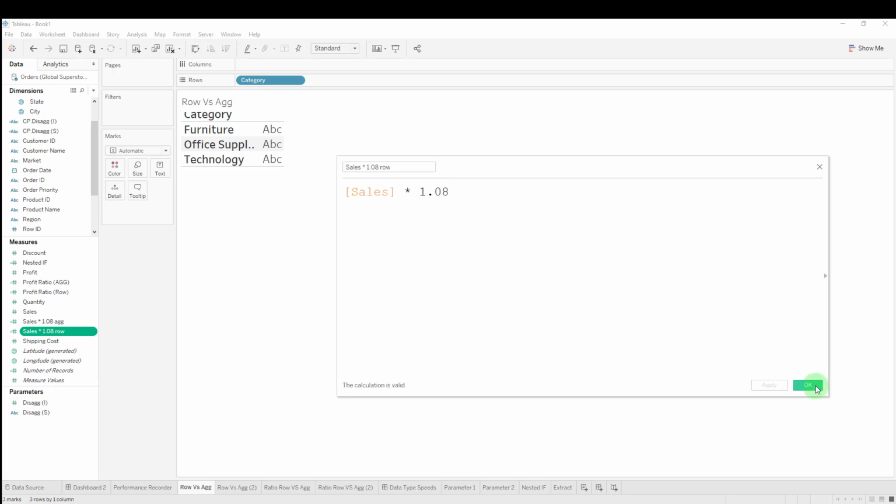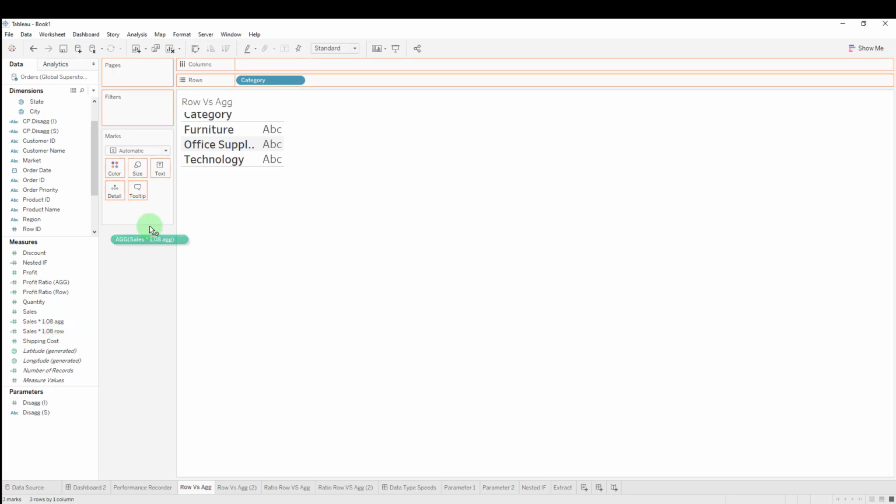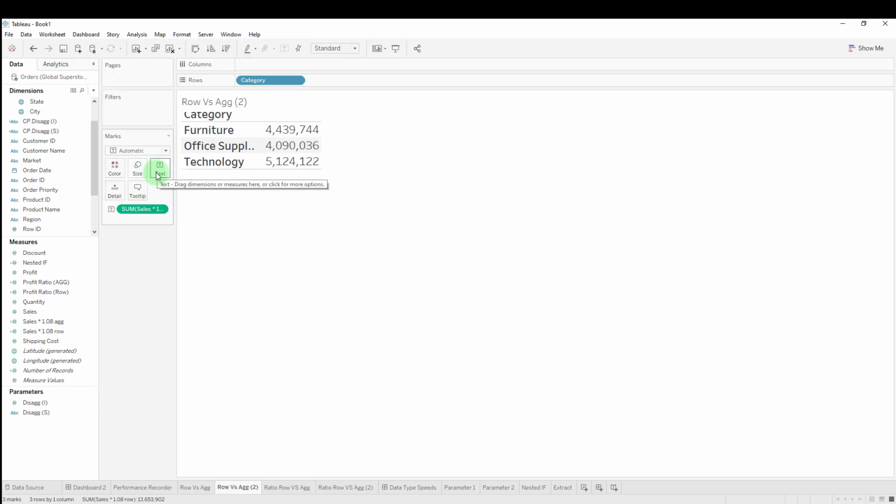Now both of these calculations are going to give me the same results right here, but my aggregate calculation is going to be a little bit more performant. The reason being is because an aggregate calculation has fewer computations to have to do to arrive at the output, and we'll break that down here in just one quick minute. But we can see that as I toggle back and forth between these two sheets, it's on two sheets just so that the performance recorder can analyze them individually. You can see that we have the same results.